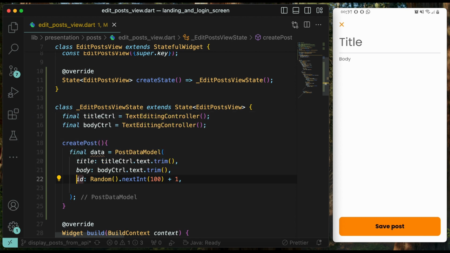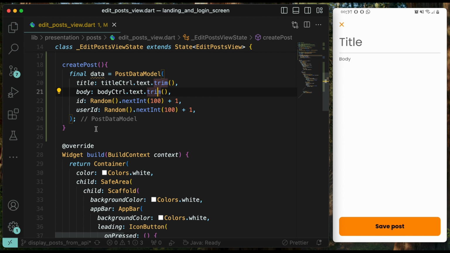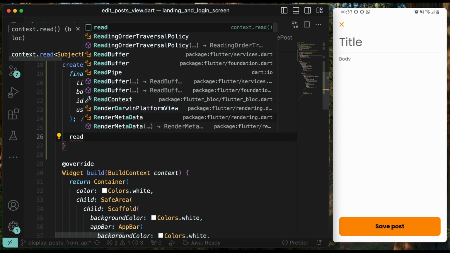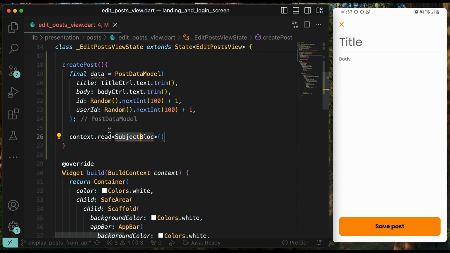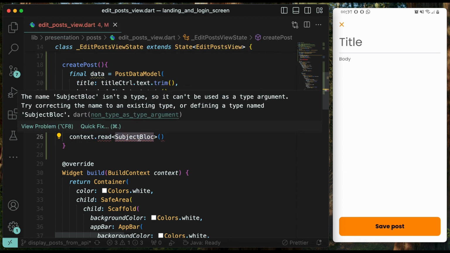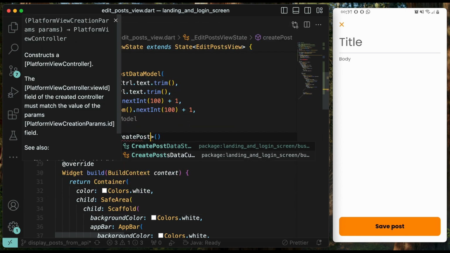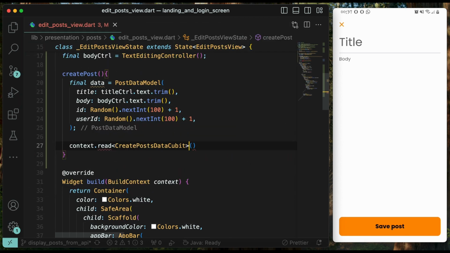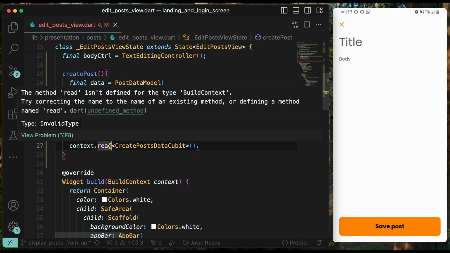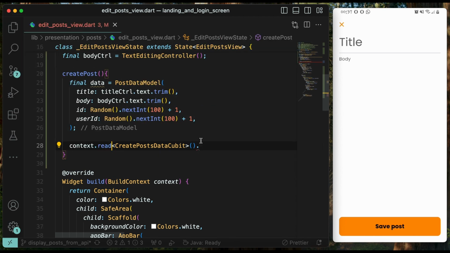So let me copy paste this, and here let's say user id, like that. Okay, beautiful. And here let's now call our cubit function to create the post. So here let's say create post cubit, and let me first import this here, like that. And here let's say create post and pass our data, like that.